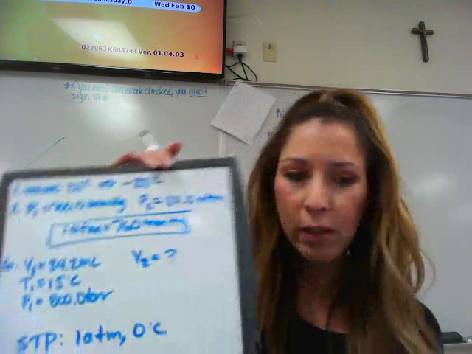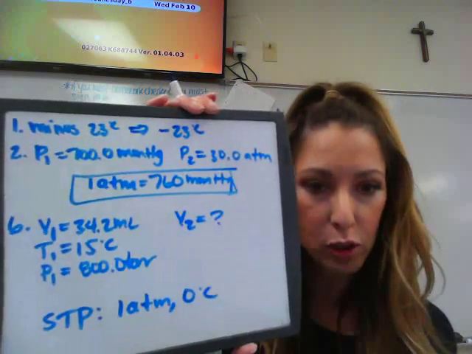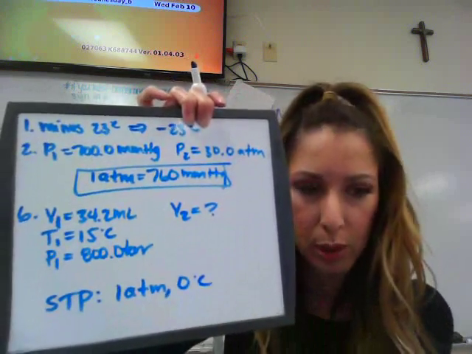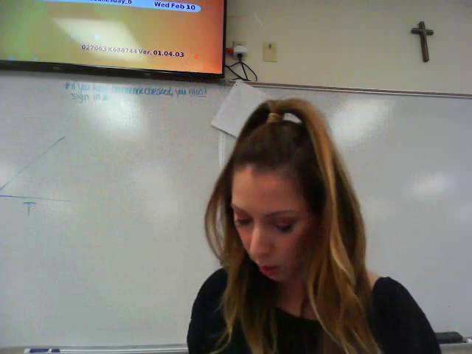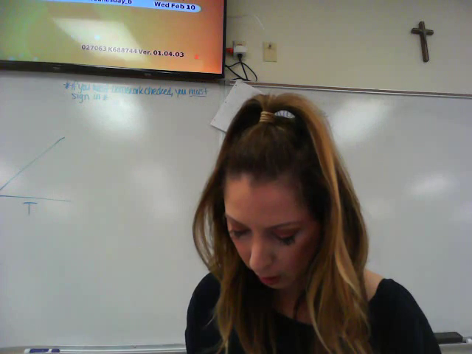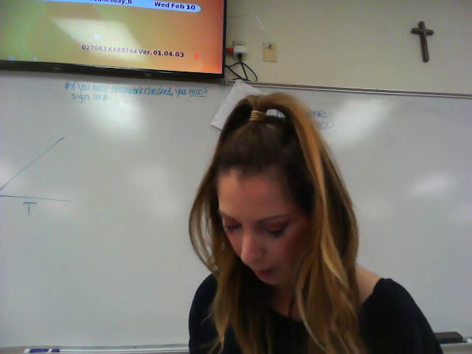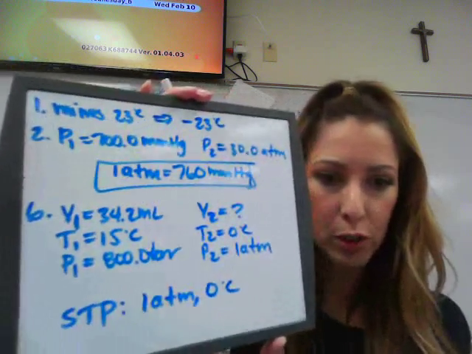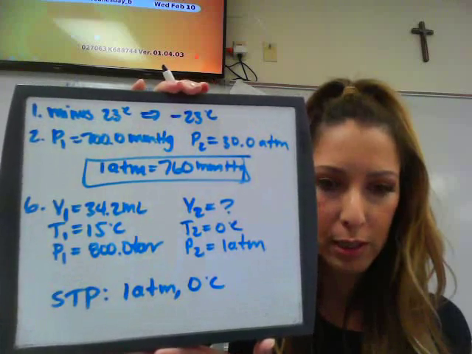So you need to know that. You need to make a note that anytime it says standard conditions or STP, that is either where you are going to, if it's referencing going there, or if that's where you're coming from, if it's talking about beginning there. Okay? So in this problem, your T2 is 0 degrees Celsius and your P2 is 1 ATM. And what you should immediately notice here is your pressure units do not match. You have P1 in torr and P2 in ATM.